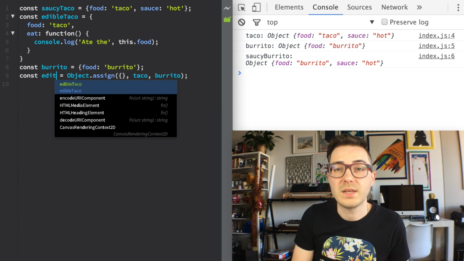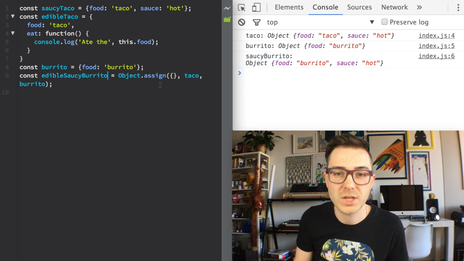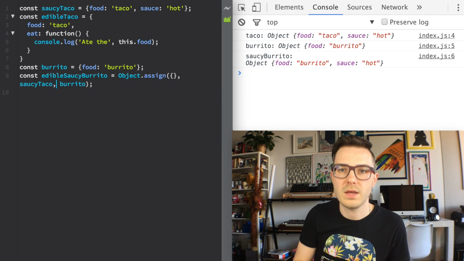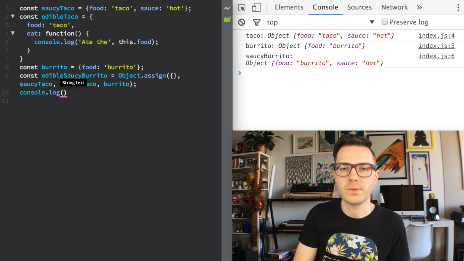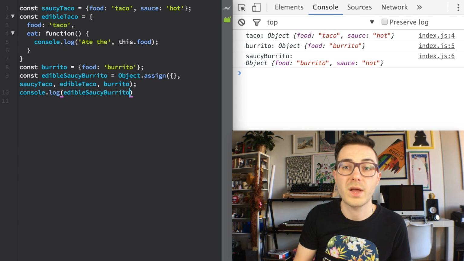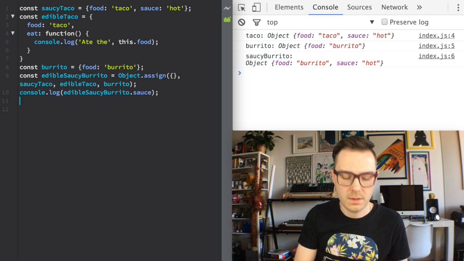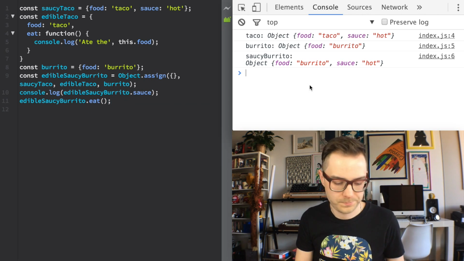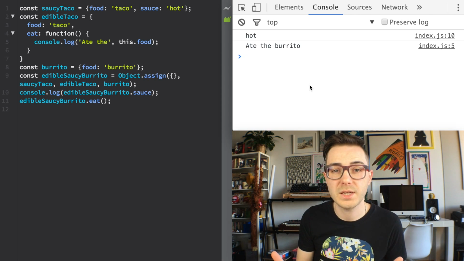And we're going to create an edible saucy burrito by smashing up an empty object with our saucy taco and our edible taco and our burrito. So now we should be able to log out edible saucy burrito.sauce, and we should be able to say edible saucy burrito.eat. And you can see we have hot sauce on our burrito and we're able to eat it.